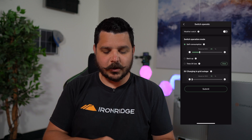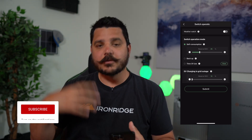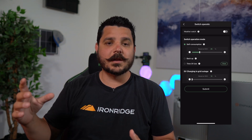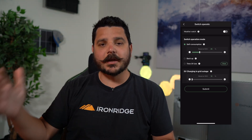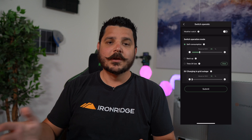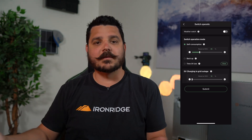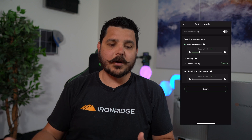Then you have your self-consumption mode where you can adjust your state of charge reserve. What this means is if you're using your battery for self-use every day, you keep a certain reserve of that battery set aside that's always available during a power outage in the middle of the night. You can move this down or up — it's really up to you. We recommend having the battery get to midnight, because your time-of-use rates should be super cheap from midnight to 8 a.m., so it shouldn't matter if you're using grid power. You really should be keeping the battery for self-use and for emergency power outages.